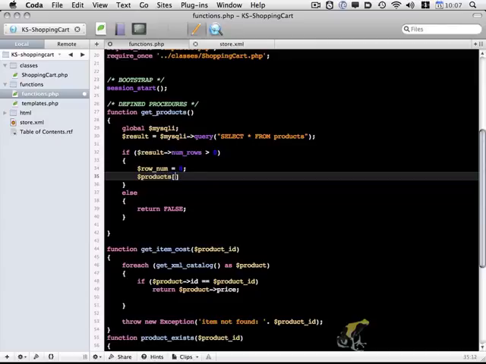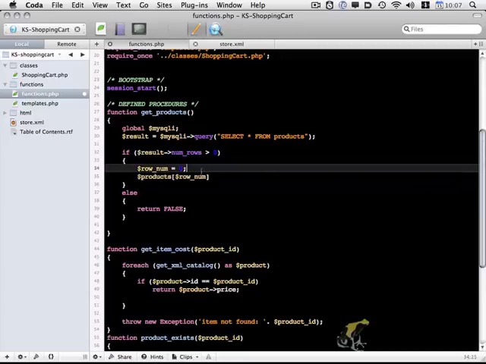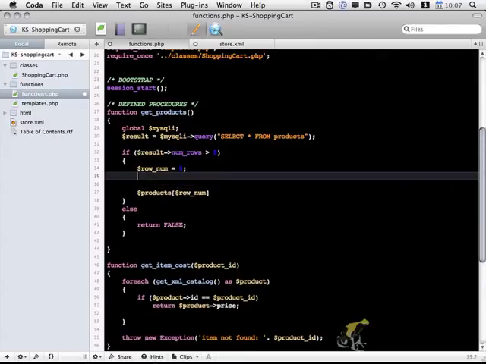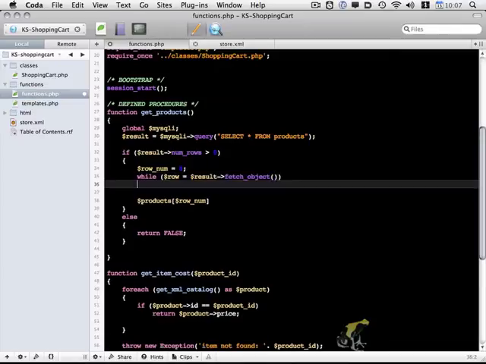So all the products at row num, so the first time this loops through, excuse me, I missed a step up here. So up here we're going to start with a while loop. And while row equals result fetch object, because we want to actually get the results from this query, we're going to do that.